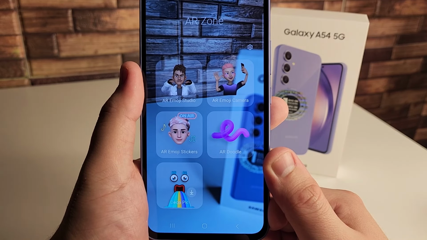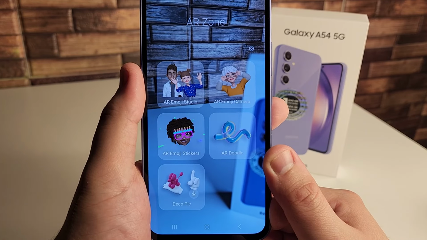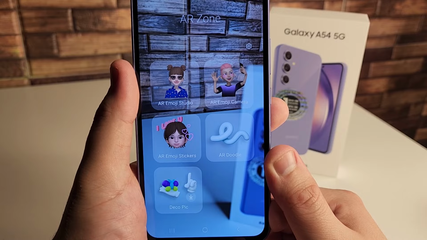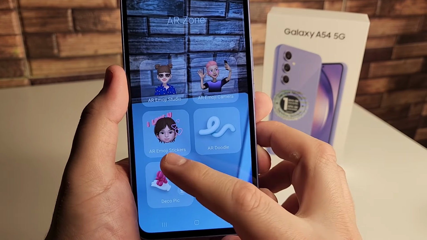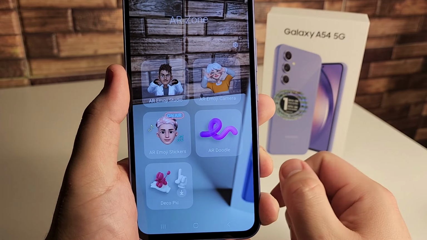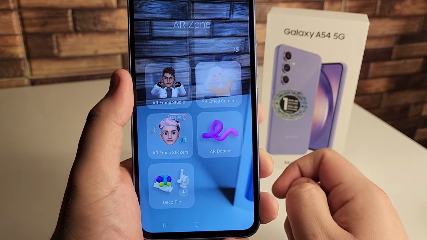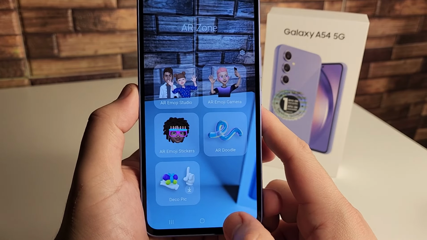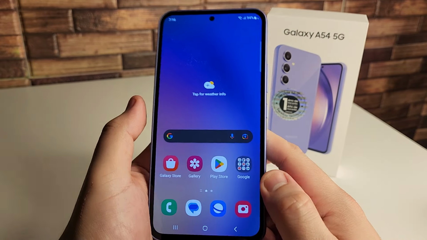And you're going to be able to customize it with clothes. You can even do it with brand clothes like Louis Vuitton and Nike and stuff like that. So it's pretty sick. We also have our AR Emoji camera, AR Doodle, and AR Stickers that you can use in text messages. So if you want to send an emoji of you laughing like you see right there, you can actually send one through text that looks exactly like you. I thought that was pretty cool. I know some moms out there that like to use that.